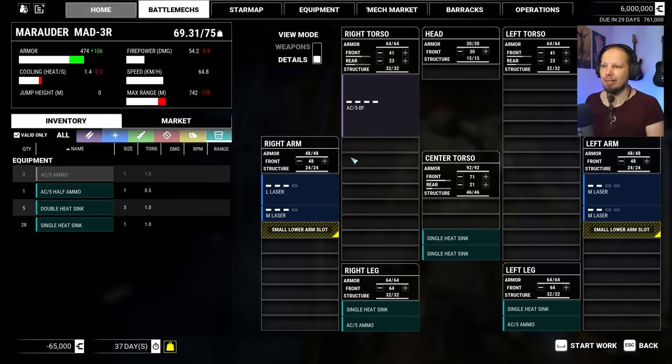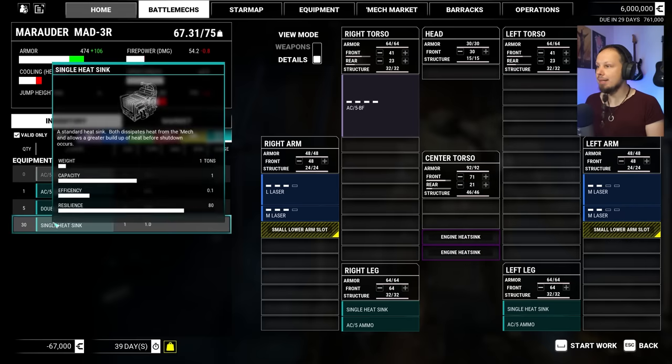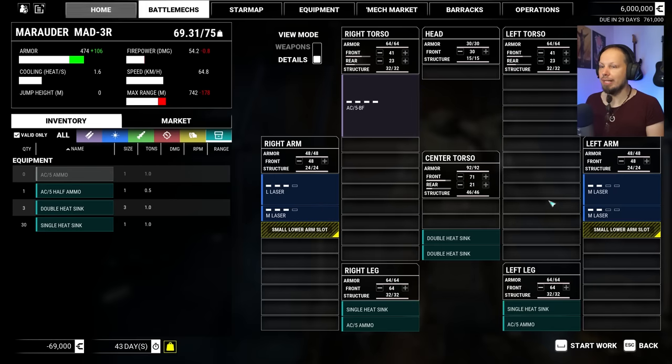I don't know what's gonna come, but I can tell you that the mechs that we have are not optimized, and you have all the means to do that. I see that we got some double heat sinks. I'll put 2 in the engine. They are relatively safe there, and the rest is padding it out with singles.